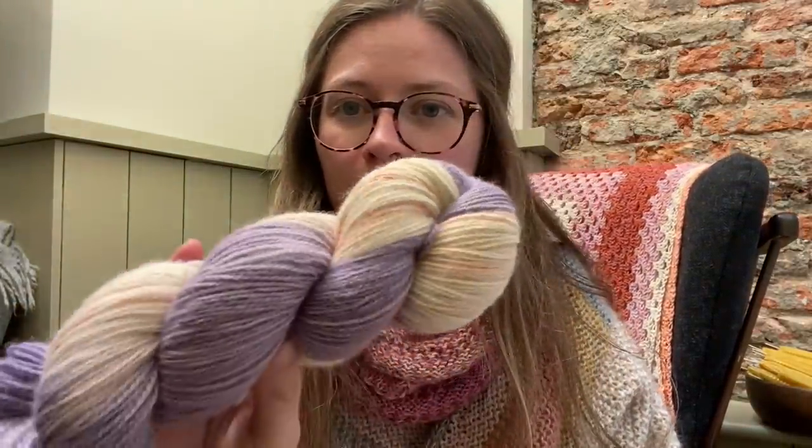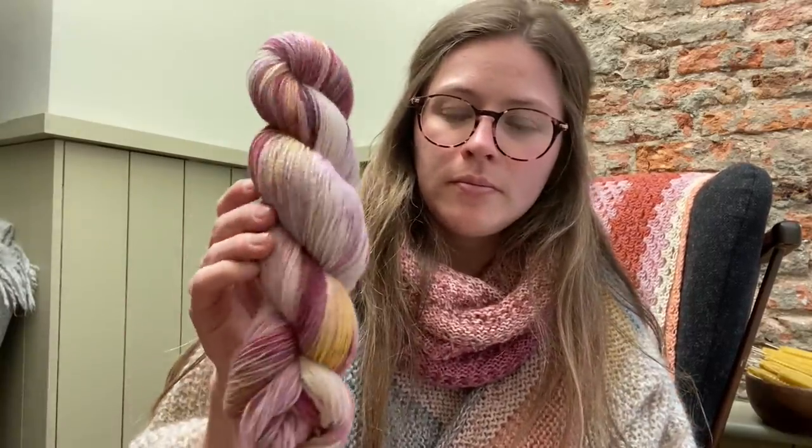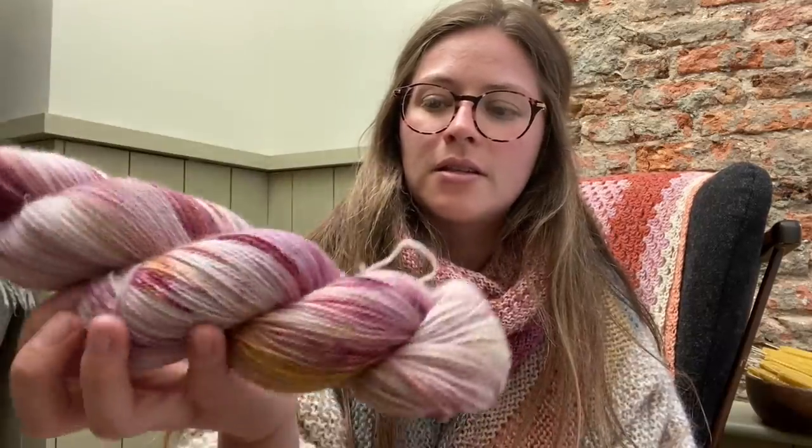I brought back from last year a Climbing Wisteria. It's got wee orangey speckles. And I have Honeysuckle, which is what will be in the Tammy Gore Serana shawl kit that I make sometimes. So yeah, this is another favourite. I've knitted with this colourway and I really like it.